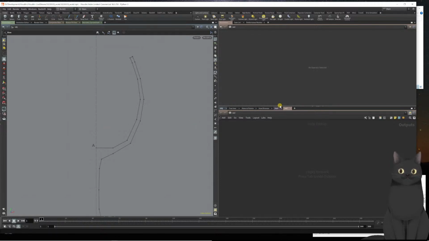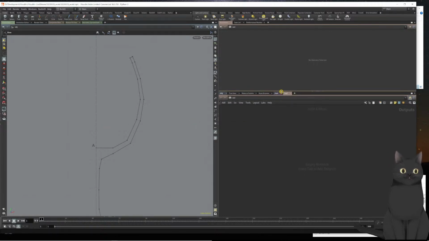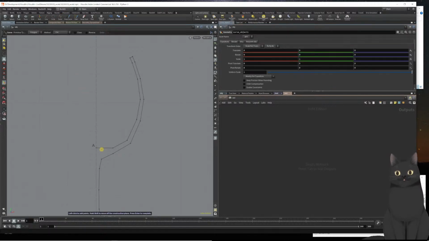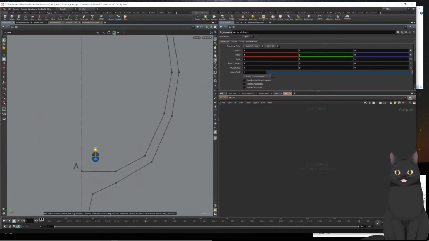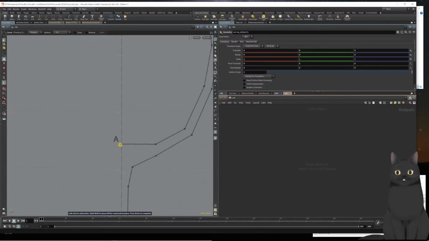Now, this tool will allow us to go draw points from point A to point B. We're going to use grid snap, get first two, and then we're going to go a little more freehand to get the other ones. Now this curve is a polyline, so it's points and primitives, and this will allow us to get a nice polygonal model when we revolve it later.